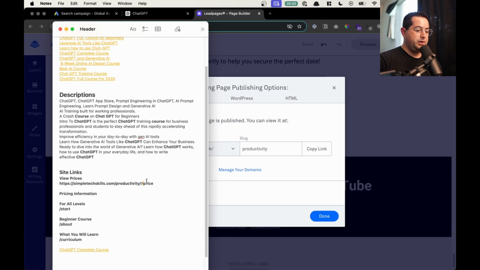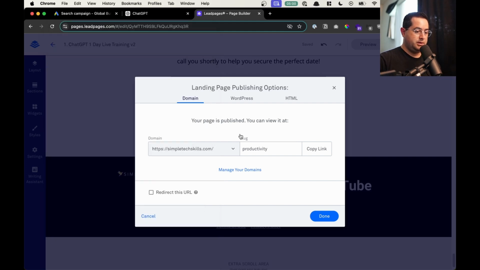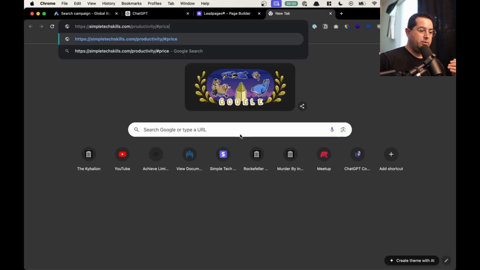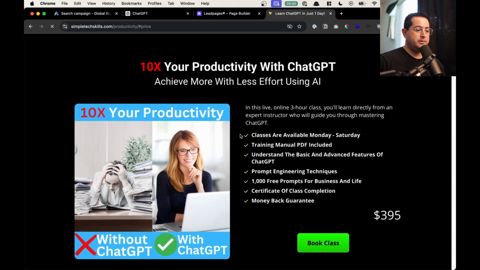So it's going to be whatever the URL of the website is, / and then pound, and then your section name. So the website is simpletechskills.com/productivity. That's the landing page. Then if you do / and then pound, it will go to whatever the section name is. So the section name is price. If we click this, it goes there, which is technically the first one.